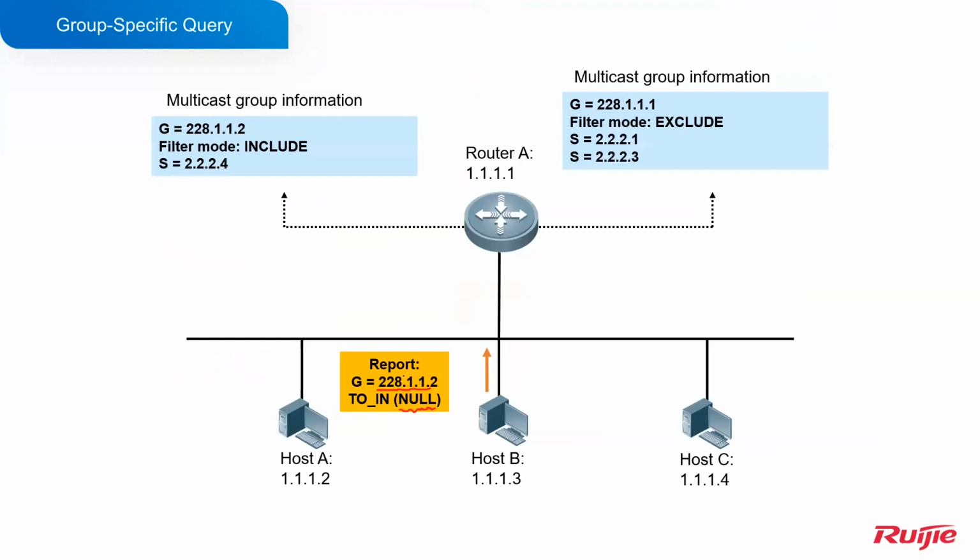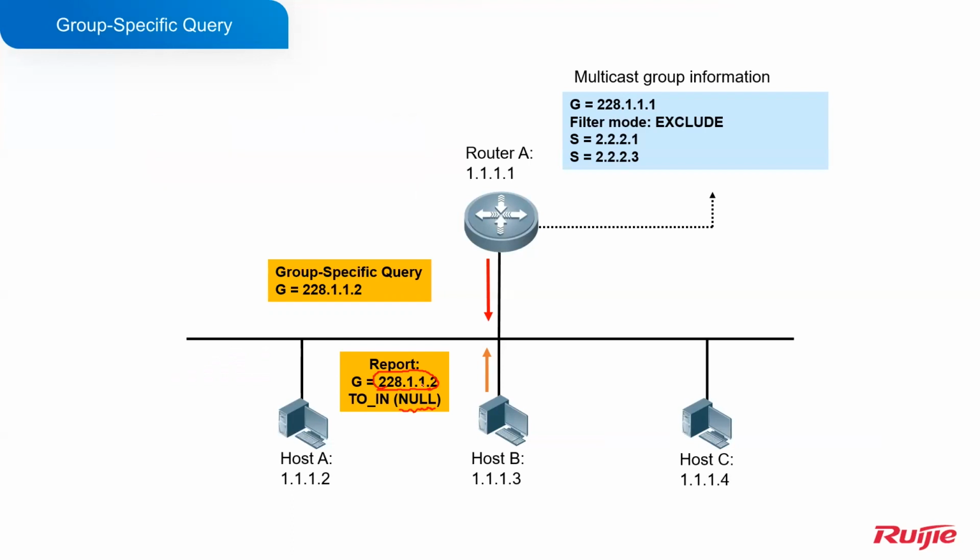And after receiving this, the router needs to ask for the group 228.1.1.2, is there any other receiver in my subnet? So it will send a group specific query. Is there anyone who wants to receive the packet from this group? If there is a reply, router A will still forward the packet to the subnet. But if there's no reply, this multicast group will be discarded. Since there is no reply, router A deleted this multicast group information. And in the subnet connected to the router, there will not be any packet from the multicast group 228.1.1.2 anymore.